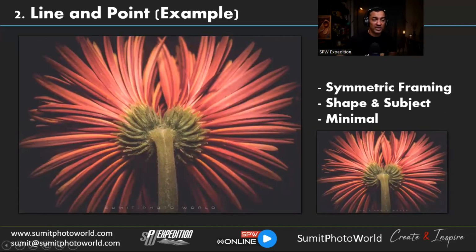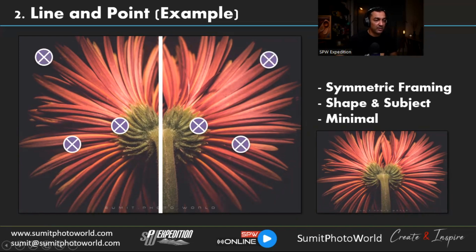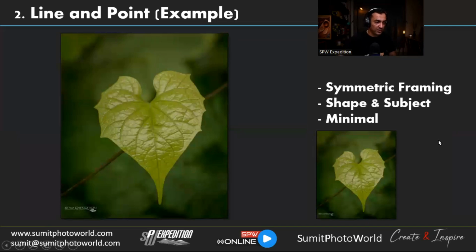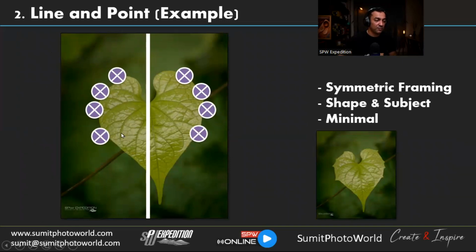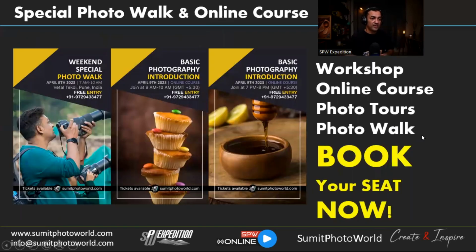In nature, it's very easy to find. You can see how identical it is. You can apply this with any flower and you will find that they are quite symmetrical. I captured this during my nature photography workshop and it was really unique. It was a perfect example of symmetry, with that leaf having pointers around it, and you can count them: four there, four here. It's just a perfect example of symmetry. That's it for what we have.